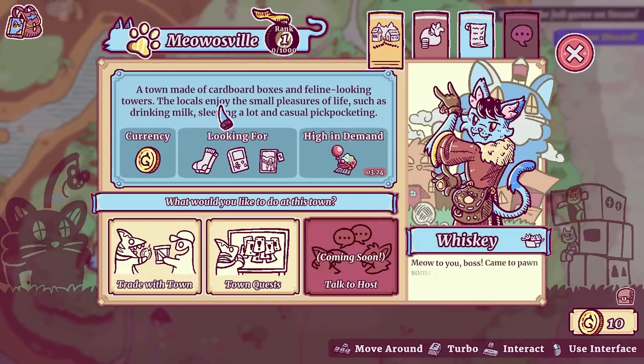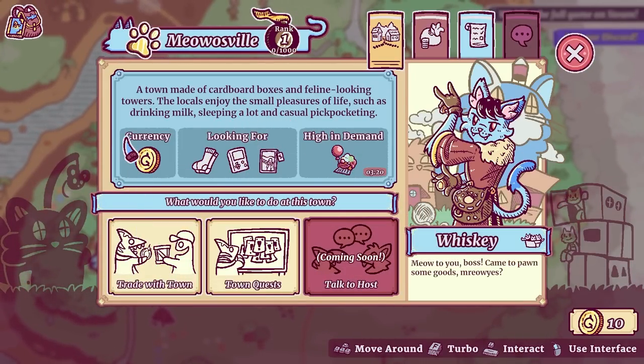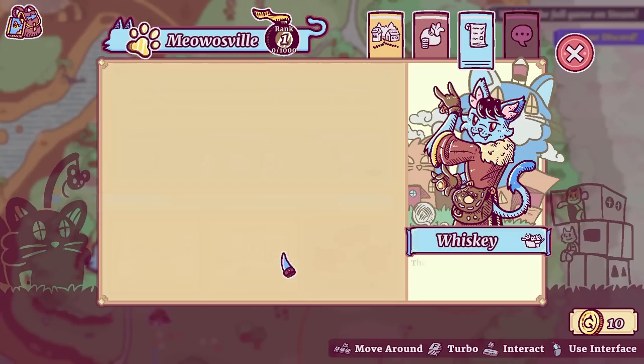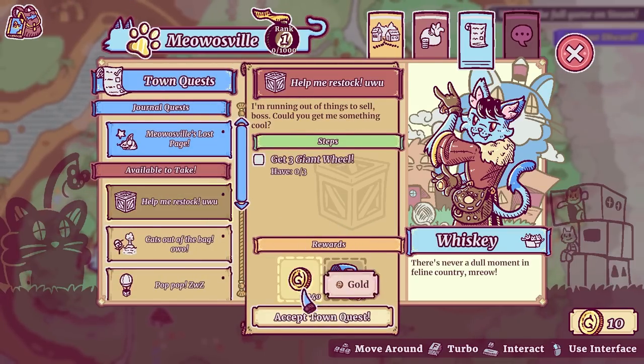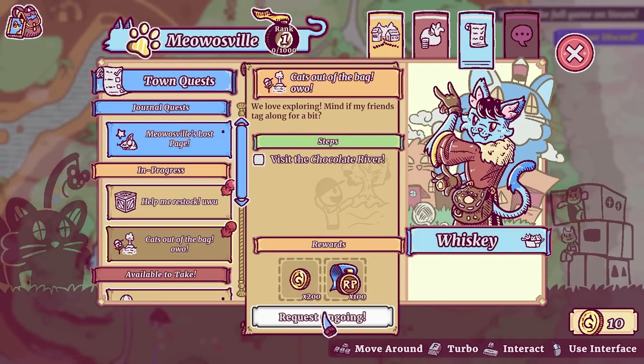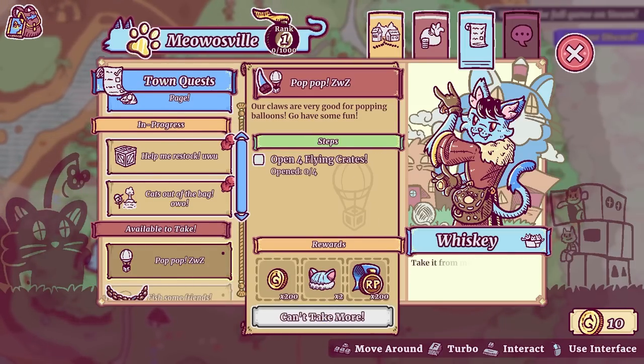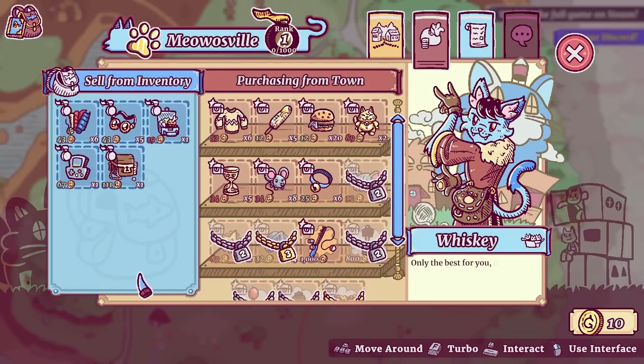There we go. Alright, so high in demand clownfish. Looking for these things. Currency. They have different currencies. Town quests. Okay. Giant wheels. Visit the chocolate river. And 4 flying crates. Ah, I can't take more. Okay, so what can we trade?